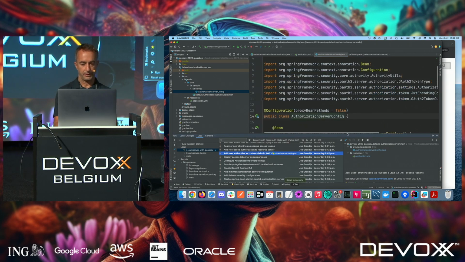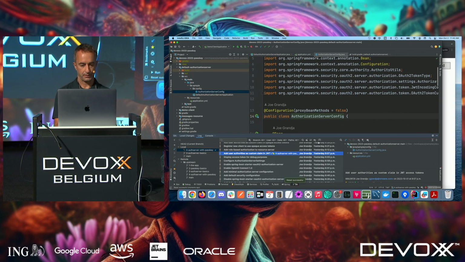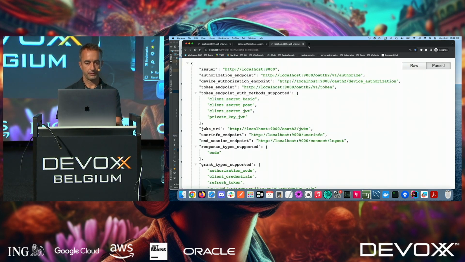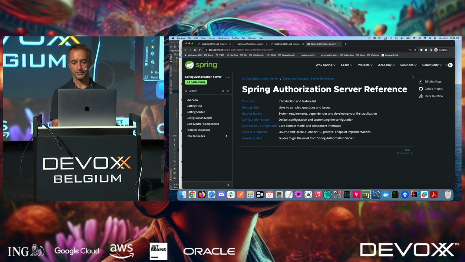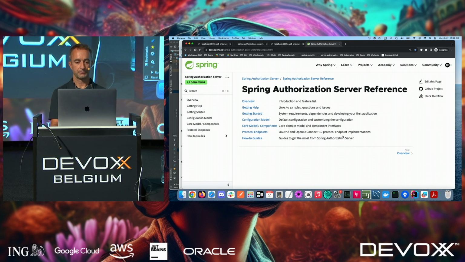And then before I go there, I'm going to come back to a great resource to learn more about Spring Authorization Server. So here's the reference guide. I want to just jump to the section here for how would I customize, what component customizes the JWT. But quick overview here. Obviously there's the overview, getting help, getting started. That's kind of what we just did, right, with the Spring Boot Auto Config.